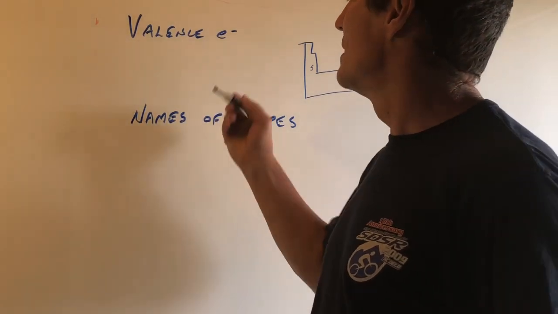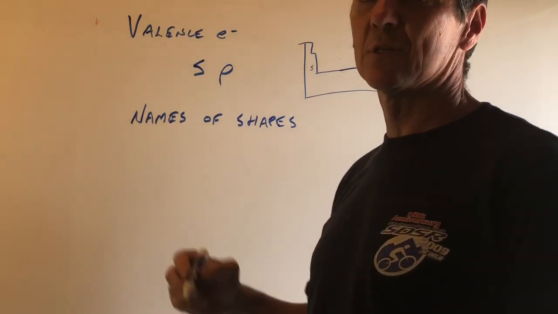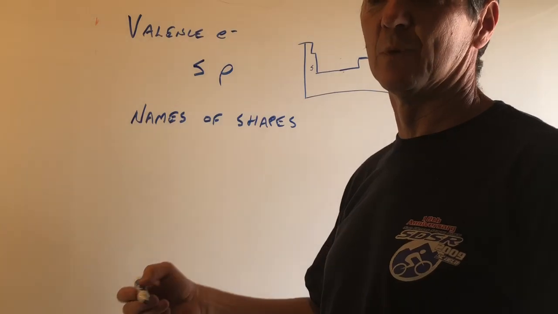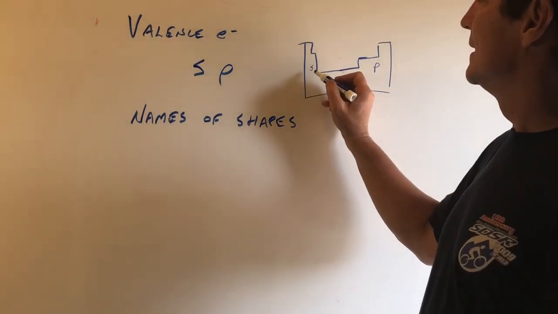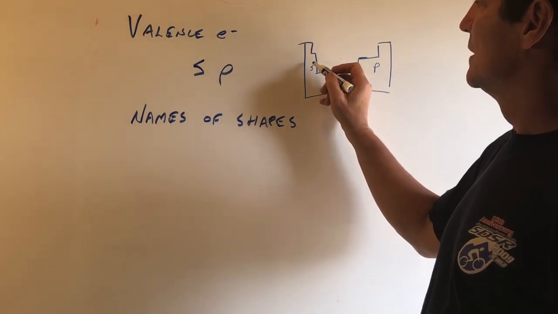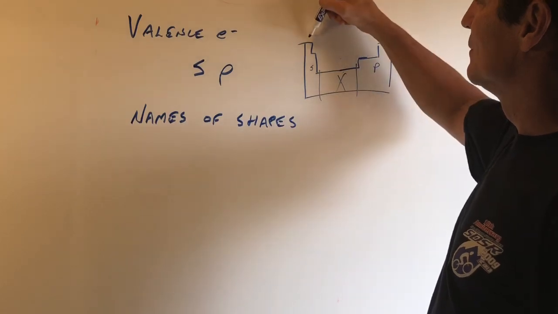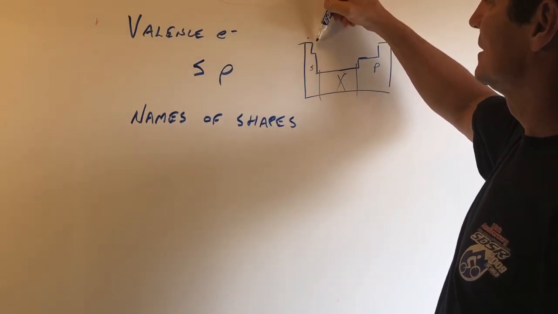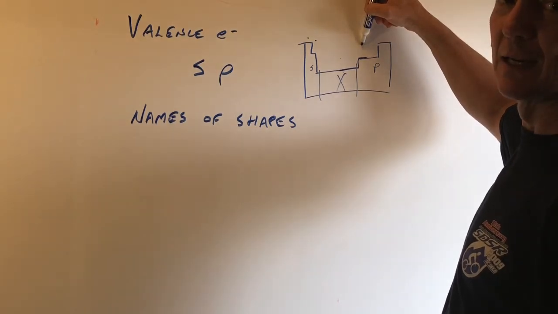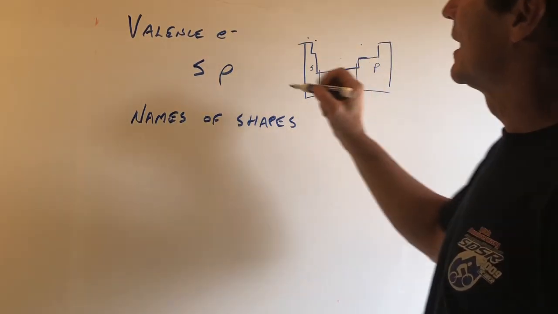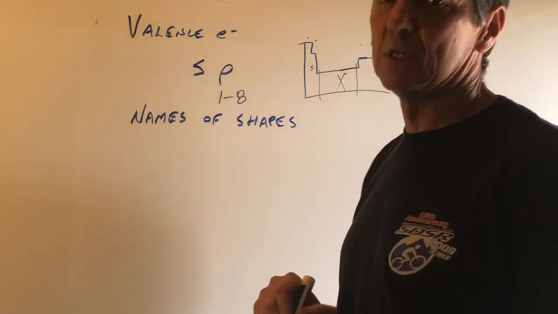But the thing to remember is that valence electrons are just the s and p electrons in the outermost orbital of whatever the atom is. So if you look at the periodic table, the number of valence electrons will be the column excluding the d's. So we just don't worry about the d's. If I'm in the first column, I have 1 valence electron, second column 2, third column over here in the p block, I'd have 3, etc. So I'm going to have between 1 and 8 electrons for each atom.